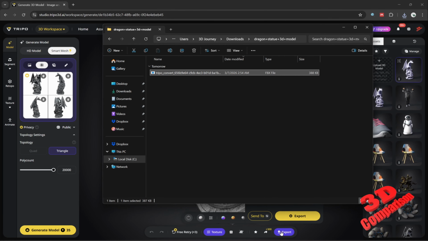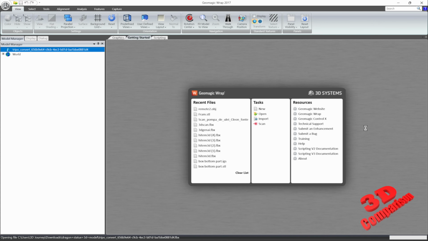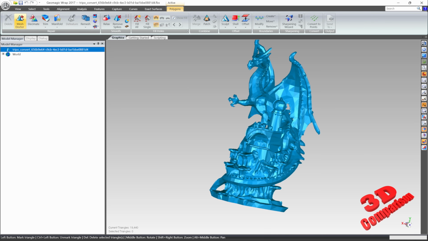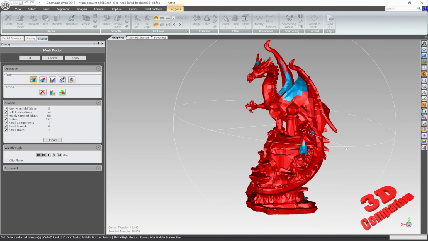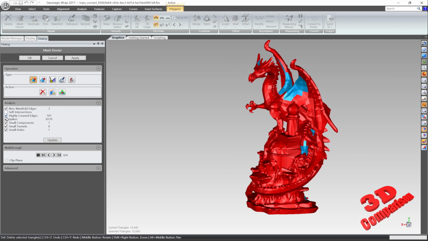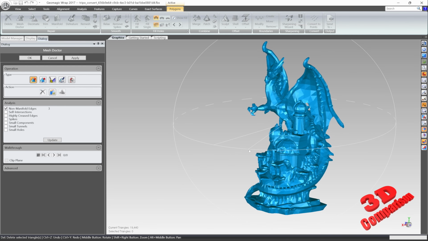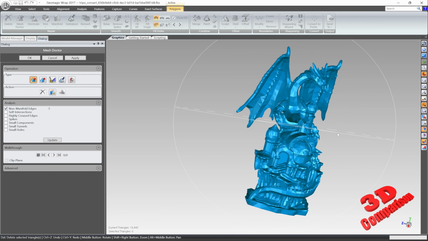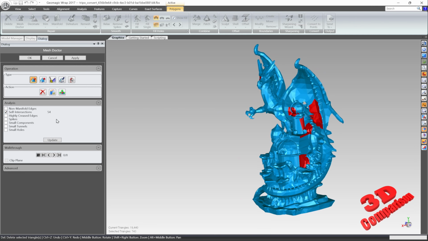So I'm just going to drag and drop that within GeoMagick over here because I want to analyze the mesh. And now we're going to see that the mesh will look like this. So let's go within Mesh Doctor. So as you can see, there are some problems over here. I'm just going to go initially with the non-manifold. I'm just going to clear this. So yeah, we have non-manifold edges, in this case 3. Regarding self-intersections, we're going to have 54.